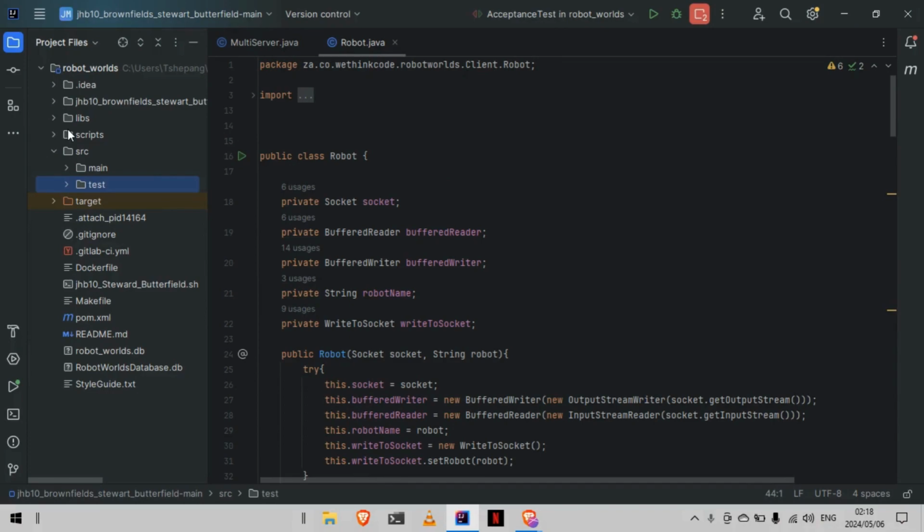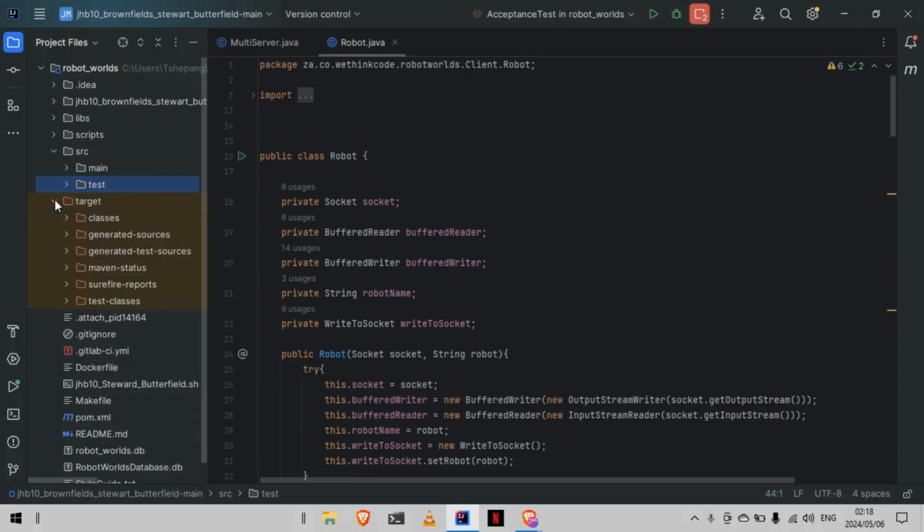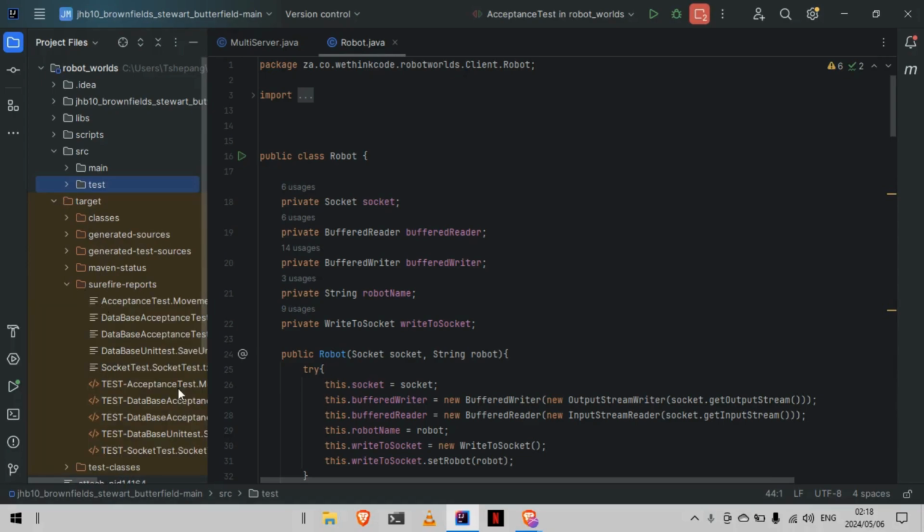After each test has run, the test logs are stored in our target file. This allows us to access and review them whenever we need.